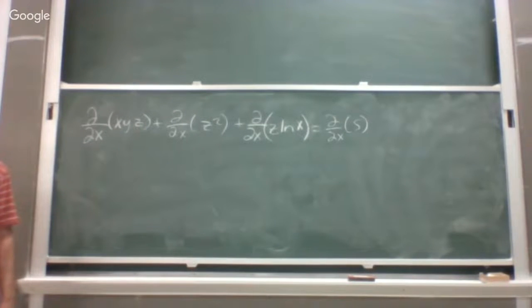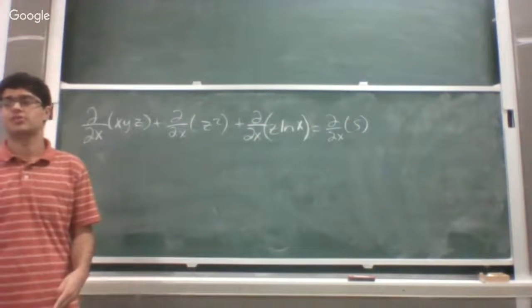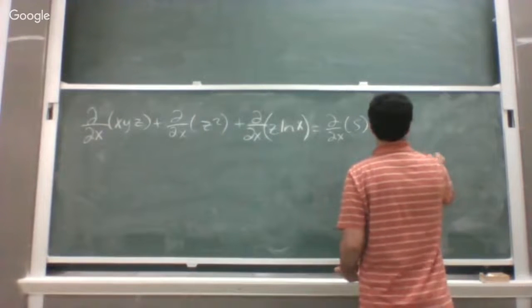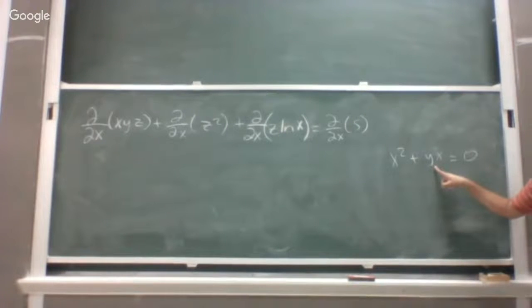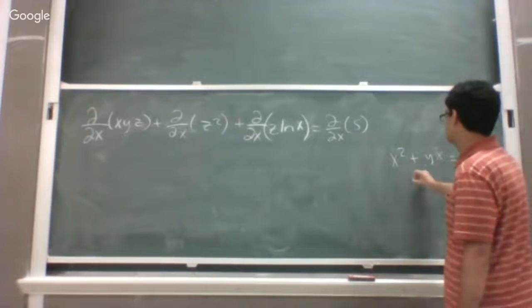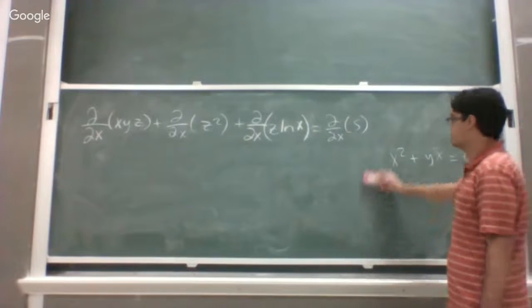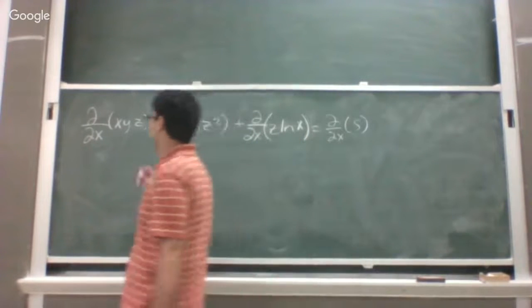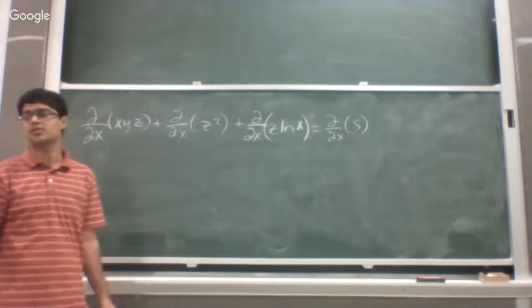So should we write down the partial z, partial x? I erased it, but you know that's what we're trying to do. So it's almost exactly like doing this, or something like this, right? And you're trying to find y prime. So then I try to isolate y prime. In this case, we're finding z prime. We leave the x alone, so only the y is affected. We leave the y alone since it's a constant. x is not a constant.